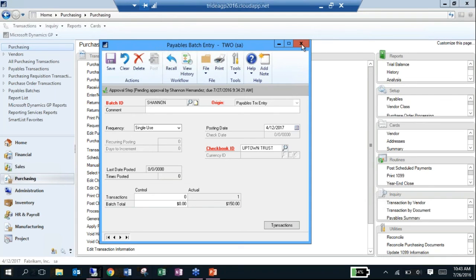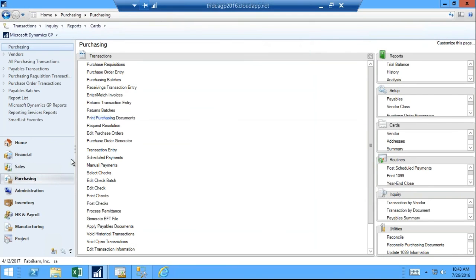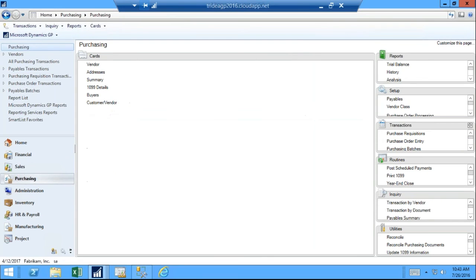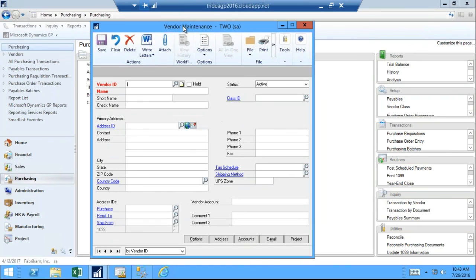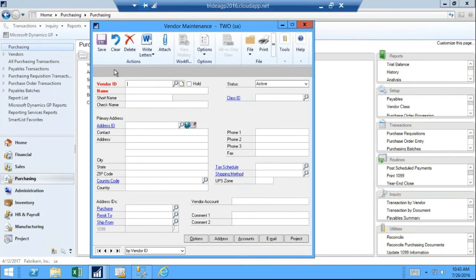Great, thanks Shannon. So was there anything else on the workflow side, or did you want to show the table? Yeah, we're actually going to walk through the vendor approval as well, just so you guys can see that. So then that would be here under cards. And this one's pretty straightforward. Again, anytime workflow is activated, you'll see this gray bar here, and then you'll notice there's additional icons.